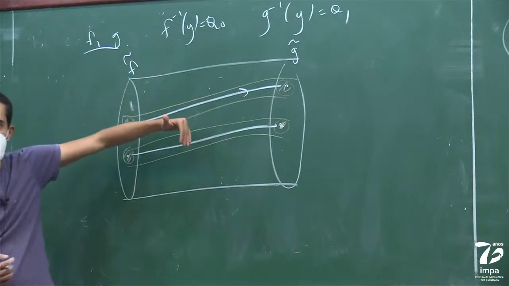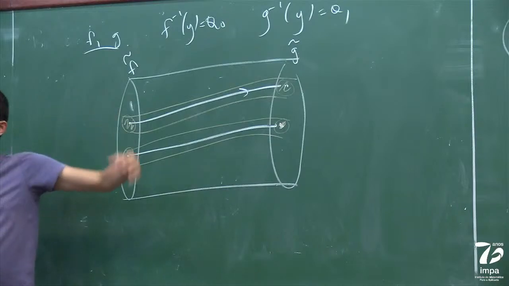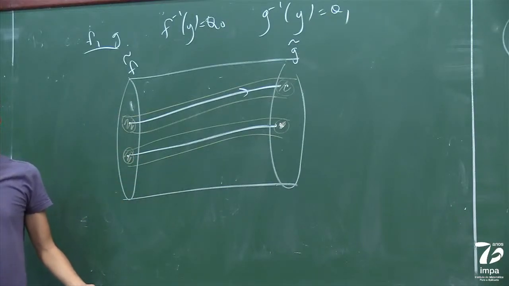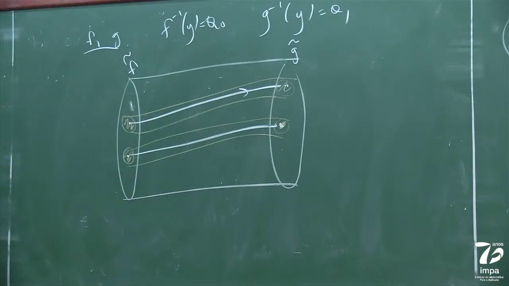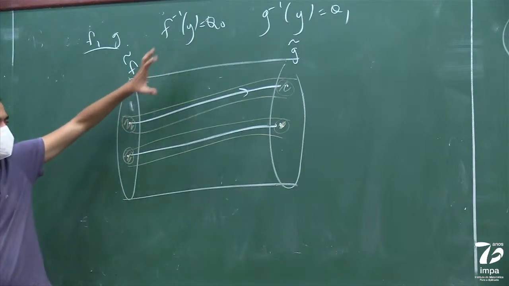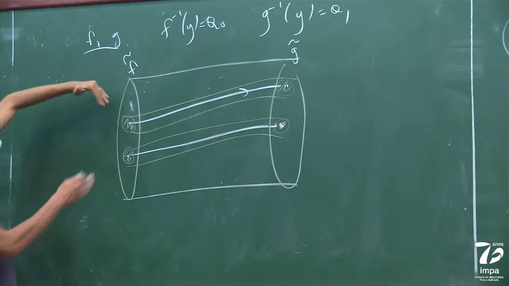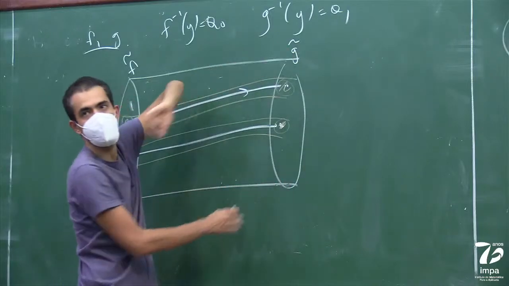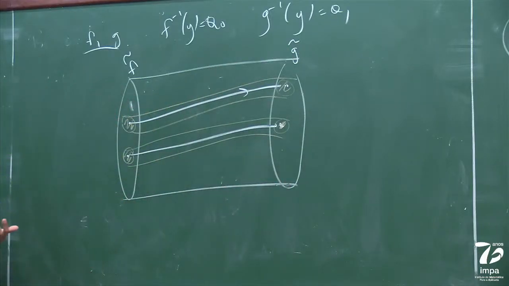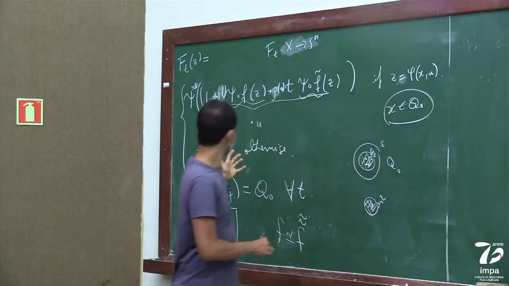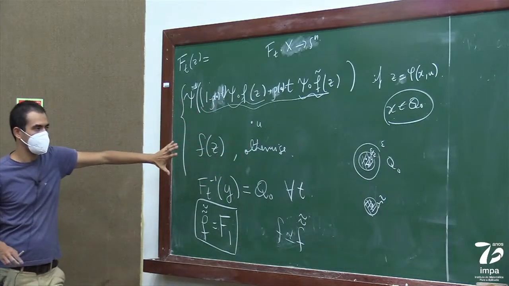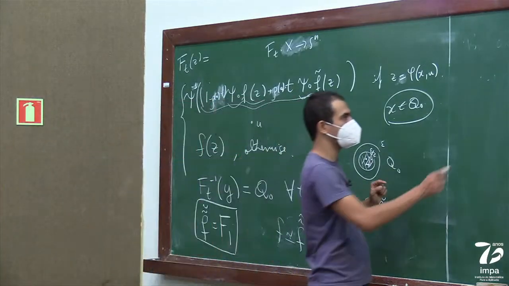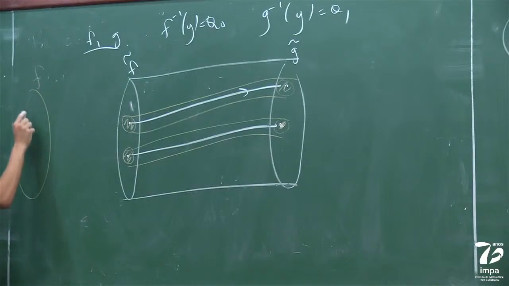So each of these Rn's goes to the Rn that's embedded into Sn by the stereographic projection. And then on the complement of this, you define it to be minus y. In particular, you've defined this F tilde and this G tilde exactly that way. So what I'm doing here is trying to show that this F tilde is homotopic to your original F.